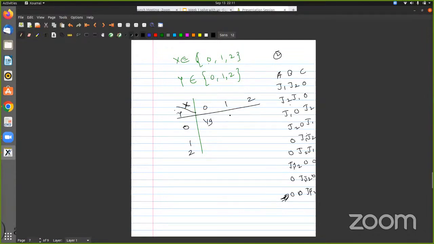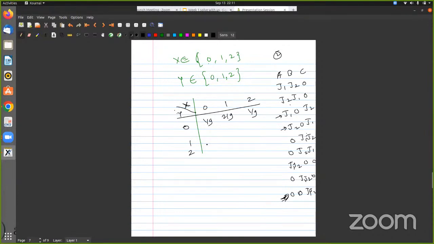Fine, right? 1, 0 means x, A will get one job and y will get 0. A will get one job, and these two are possibilities, so it is 2 by 9. X equals 2 and y equals 0 means A will get both the jobs. It's 1 by 9.